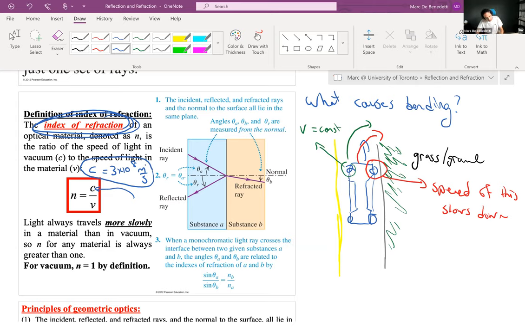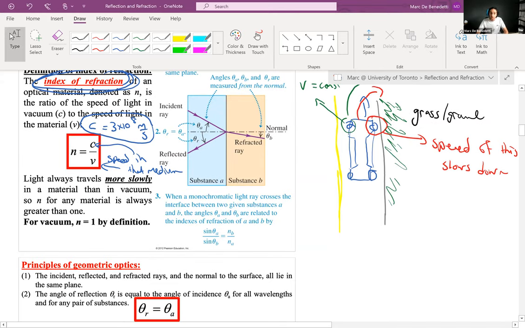Anyway, index of refraction, n equals c divided by v. V is going to be the speed in that medium. So we can see here, the index of refraction is actually a ratio of how much slower the speed is in that medium compared to the fastest possible speed. So if the index of refraction is 2, then that means it's twice as slow in that medium compared to the fastest possible speed of light in a vacuum, which would be 3 times 10 to the 8 meters per second. So the higher the n value, the more bending, because the higher the n value, the slower that speed would be in that material. So that's the first equation from this chapter, the index of refraction, n equals c over v.